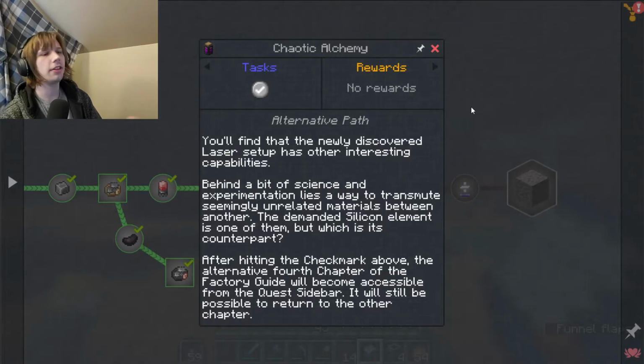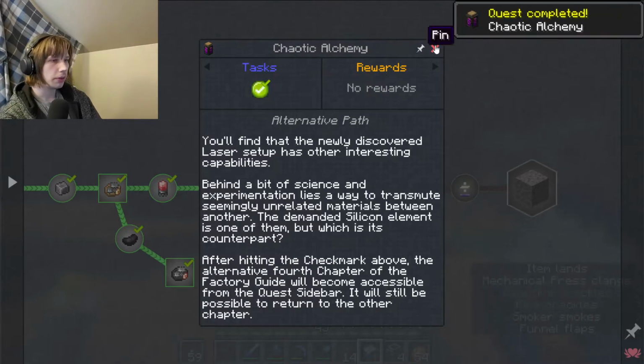You'll find that the newly discovered laser setup has other interesting capabilities. Behind a bit of science and experimentation lies a way to transmute seemingly unrelated materials between one another. The demanded silicon element is one of them, but which is its counterpart? After hitting the checkmark above, the alternative fourth chapter of the factory guide will become accessible in the quest sidebar. Might as well.